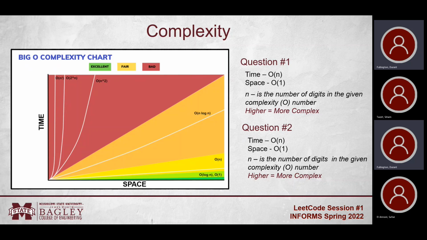I hope you know what time complexity and space complexity are. In case you couldn't remember, time complexity is defined as the time taken to execute the instructions that we give for a certain algorithm. The space complexity is defined as the memory that we allocated for a certain algorithm.